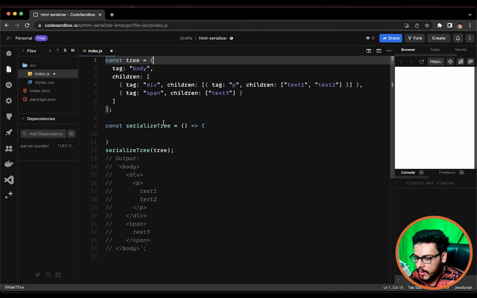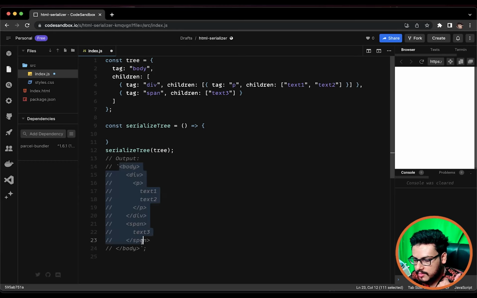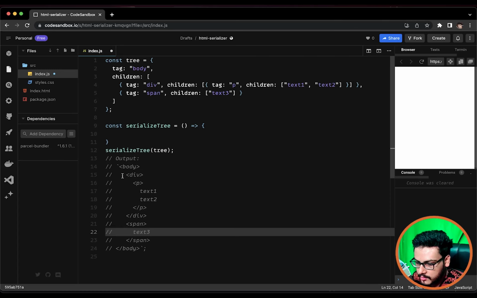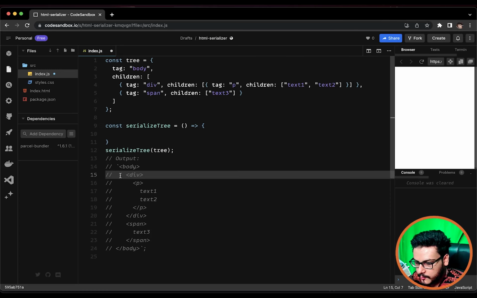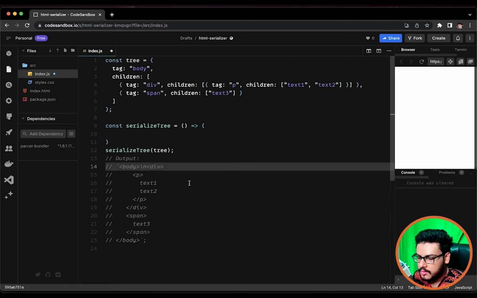And one thing more, if you are still confused about how we are going to achieve the indentation and the new line, I can help you on this part. On this part, body, div and other tags, let me just fix this for you. For new line, there is a \n character, and to add one tab, there is \t.